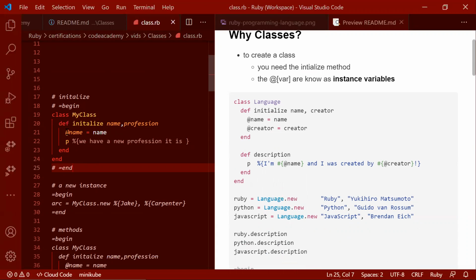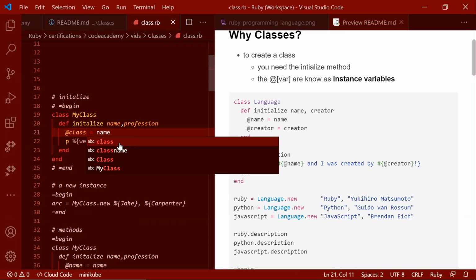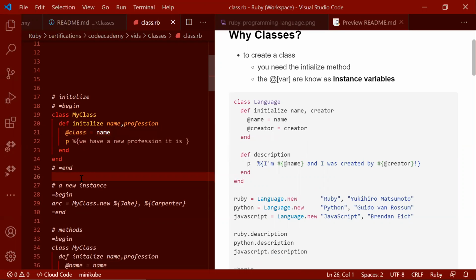It will go into default value with the @ symbol right in front of it. They don't have to be equal. It could be class name, it could be different names, and that's okay. What matters is that the @ symbol goes in front of it. So now that's a variable associated with the instance when we call new, and that data will come up from that class.